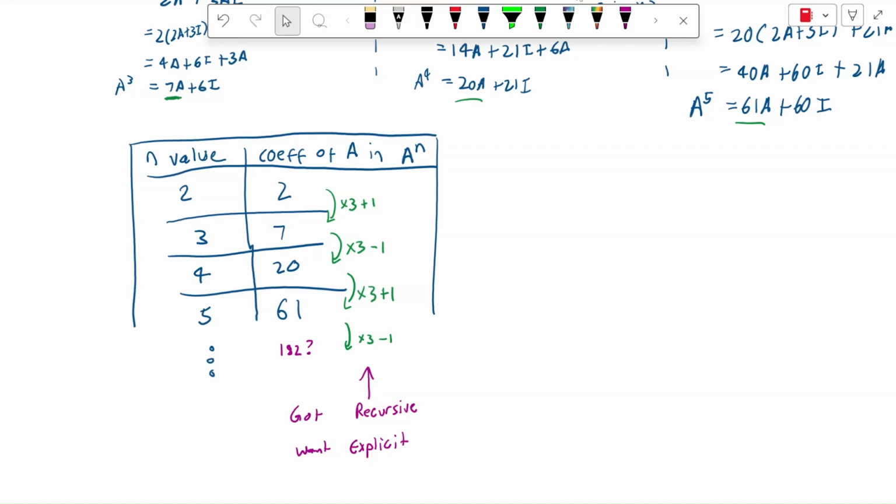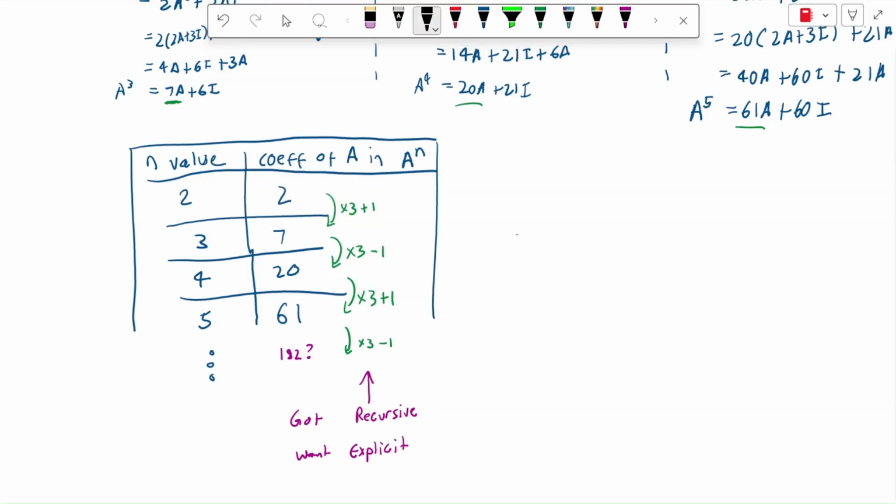So basically, if n is 2, we're just going to be starting with 2, so that's good. If n is 3, well, we're going to be doing 2, we're timesing that by 3, and we're adding on 1. If n is 4, well, we're going to take the result that we just got from n equals 3. So that was 3 into 2 plus 1. But then I need to times that entire answer by 3 and take 1 from that. So really, we've done that step there.